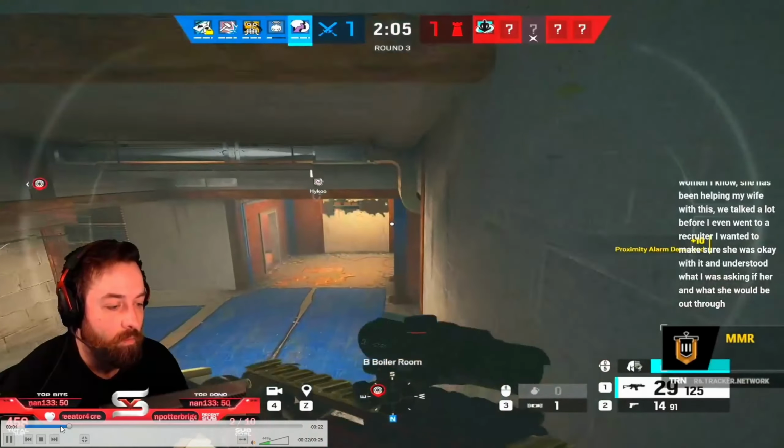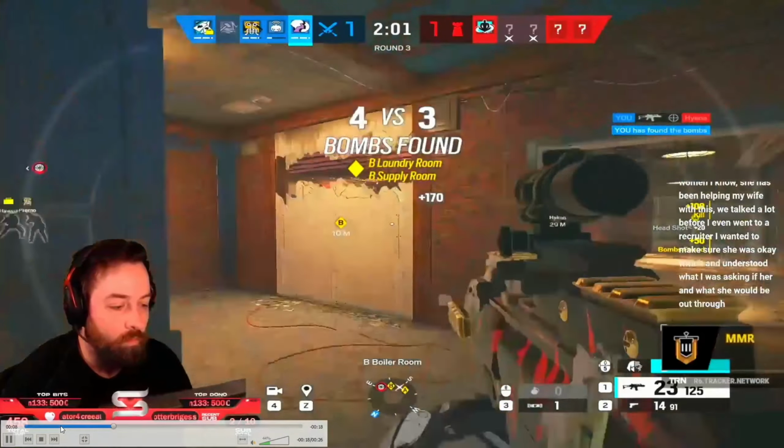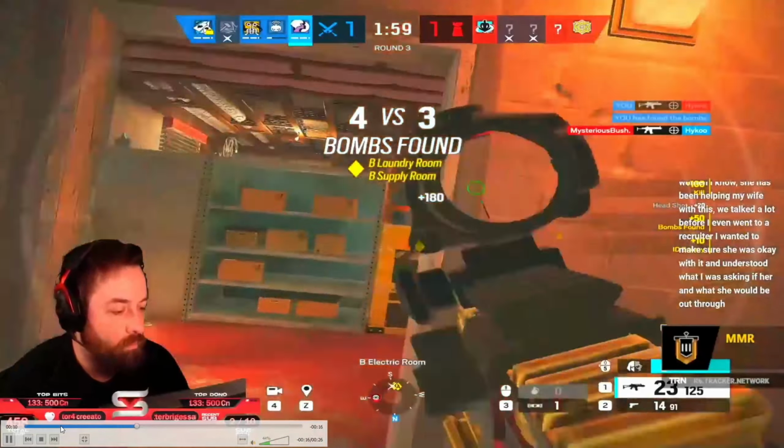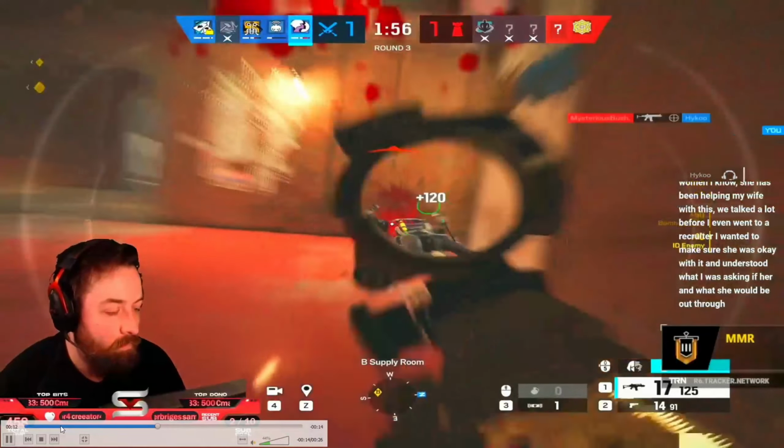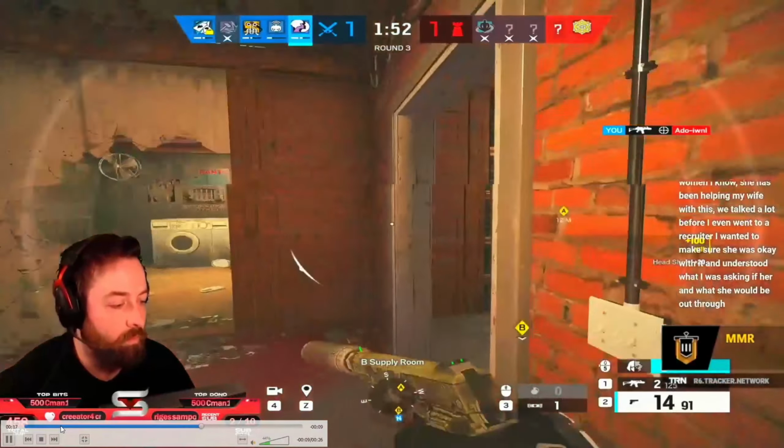Alright guys, that is it today on how to play as Iana. Biggest takeaway is look for an opening and push through it. Knowing that you are an expendable op, that the round isn't over when you go down. Find an opening, use your grenades, keep your gun up, and have your teammates play off of you, and you're going to win a lot of matches in Rainbow Six Siege.